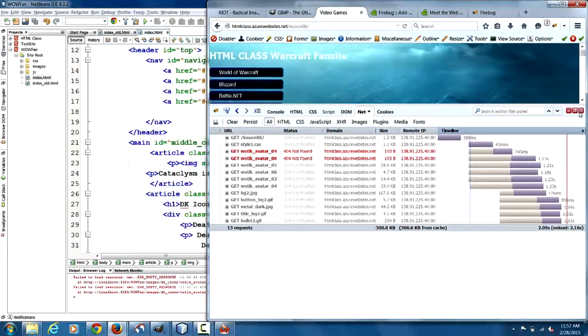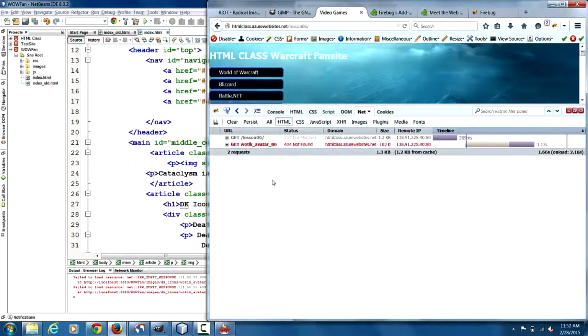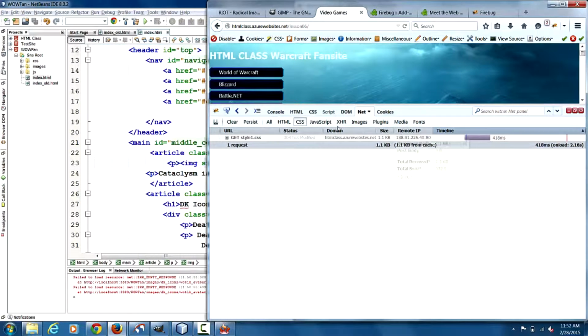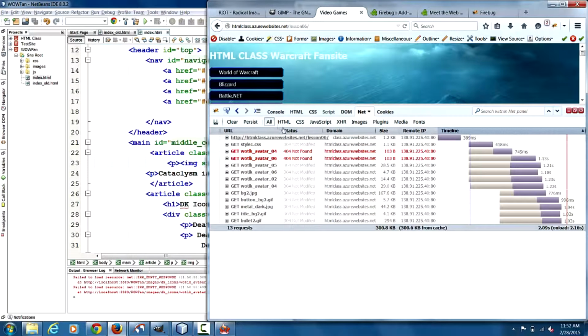Okay, so we've optimized images. We've used Firebug to see how long it takes to load components on our website, not just images. Like here, we've clicked this one. This is just images. This is how long it took to load different HTML, how long it took to load CSS, if any JavaScript. This is later for jQuery, where we learned cross-site loading of things, media, and if your website had any fonts. We usually just take a good overview, which is all.